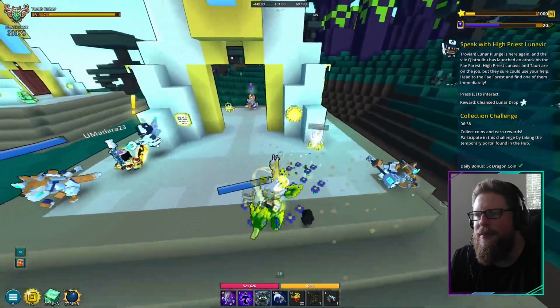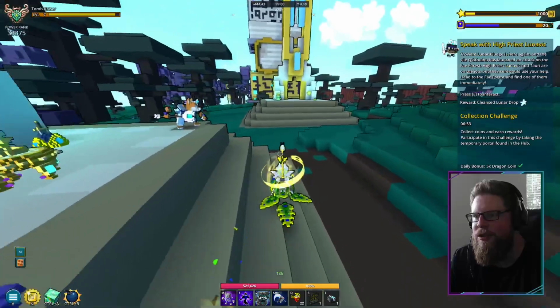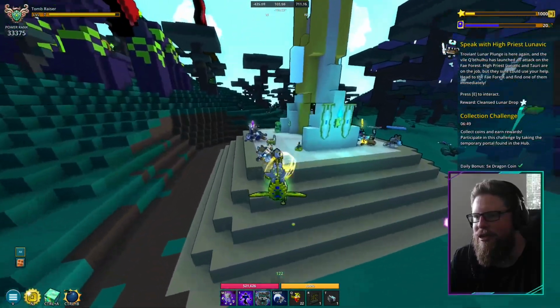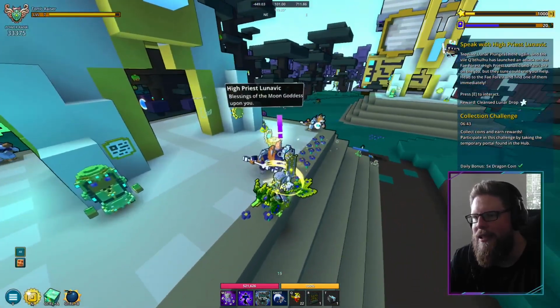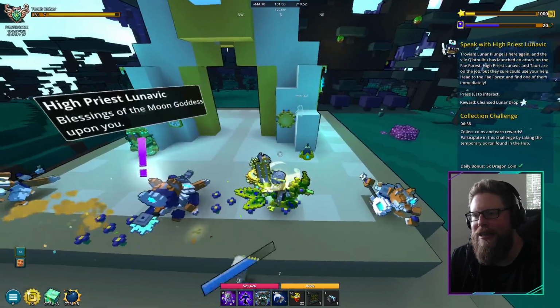And you find it by just being here at the spawn place. There was also another spawn place over here that didn't spawn these. I did spawn on this one, and I think it just coincides with the one you are going to get. So all we have to do is go up here and talk to the High Priest Lunavic, right here. It also has a daily spring.